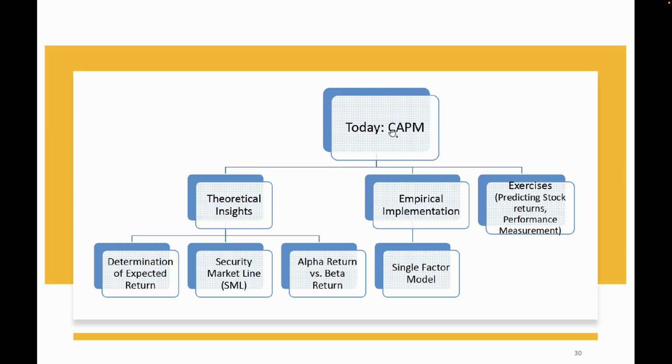So right now we will talk about the CAPM. It's the capital asset pricing model. It's a model for which a Nobel Prize was handed out, in financial economics. It builds on Markowitz after he got a Nobel Prize for the portfolio theory. So these are the two big pillars in finance. So we have them in the intuition part. We talk about theoretical insights today, also the empirical implementation. The exercises I don't have on the slides, I could post them. Since we don't have an exam on the slides, it's not yet posted, but I can do that.